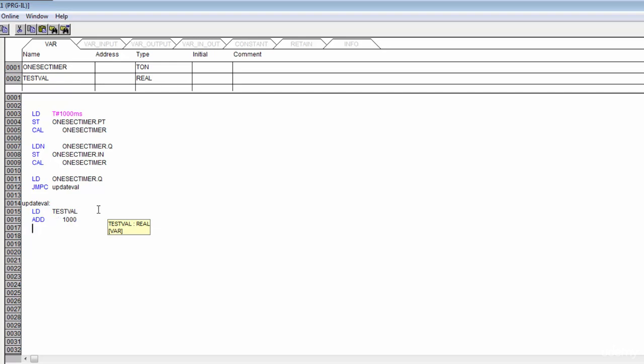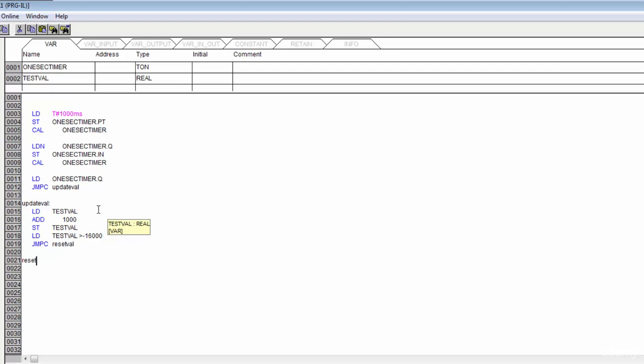And then we need to know if we are over 16,383 or if we're equal to 16,000, because if we're equal to 16,000, then I know that we need to reset the value back to 0. So I'm going to go ahead and first store this value into test val, and then I need to evaluate. So now I'm going to load, and I'm going to run a comparison. Test val is greater than, and I'll just see if I'm greater than or equal to 16,000. And if I am, then I need to go ahead and reset myself to 0. So at that point I will jump C, jump conditional, and I will go to reset val.